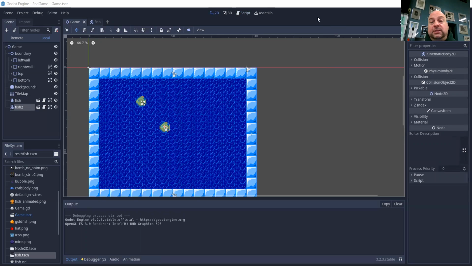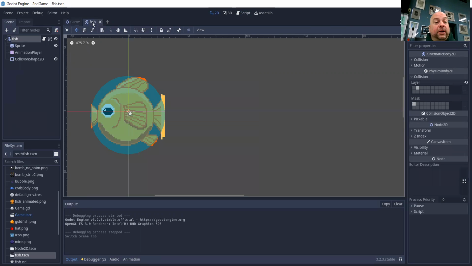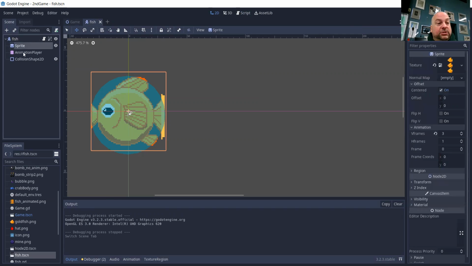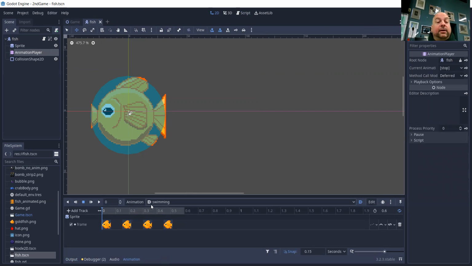But one of the great things about AnimationPlayer is a single object can have more than one animation. So for example, when I click on my fish, if I wanted him to show an animation of some sort, which I probably will do in a future video, I can use the same animation player and just add a new animation to it and have that one play and then switch back to swimming if the fish re-enters the room. So there's how to add some animation using a strip of sprites like I have here.